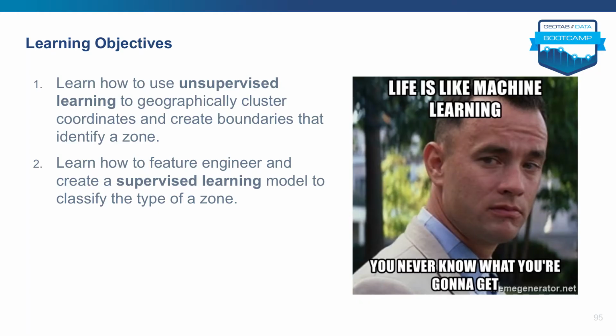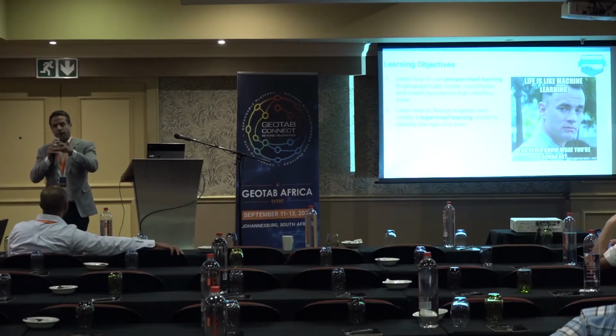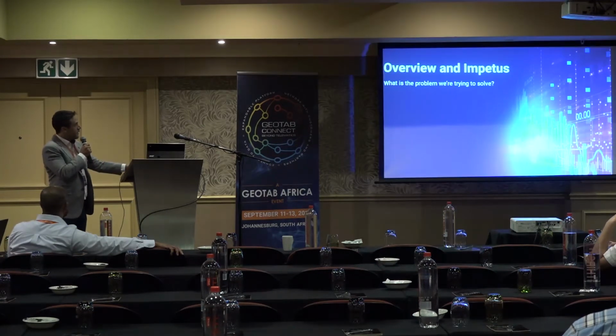This is meant to provide you with a framework using an example with a specific demo customer. So you could take this to other customers, or if you're a customer yourself, you could apply some of these techniques as well. Our learning objectives for today are to look at using unsupervised learning to geographically cluster different points to arrive at a zone automatically based on the vehicle's movement. And then we're going to look at those zones that we've created, automatically classifying them as a different type of zone.